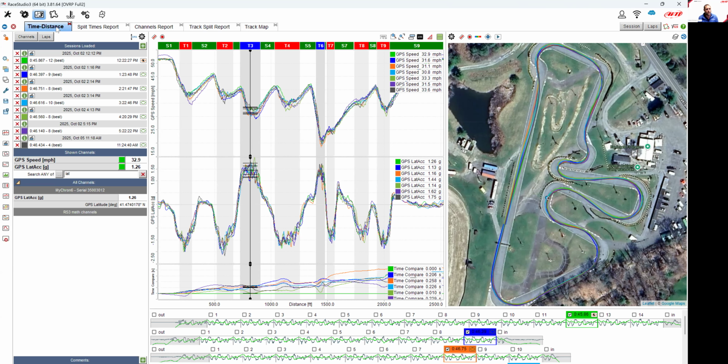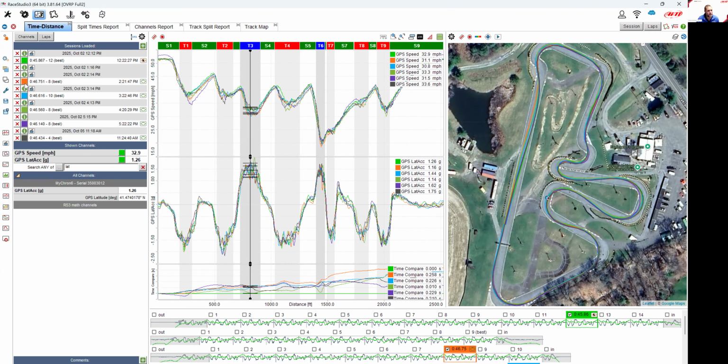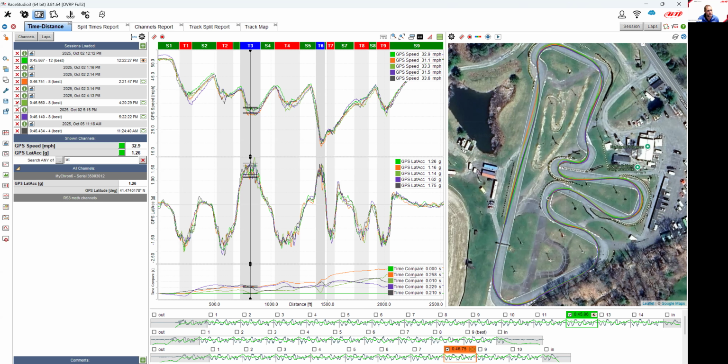What we can do in there is we can say this first session, the 12-12 session with the fastest lap, was the baseline. That was the one, it was new tires, straight up setup, and we can say that was good. We can go in and turn off the others. So let's just take one to go for the biggest difference to make things stand out the most and say we're going to leave this session open and close the laps on the others.